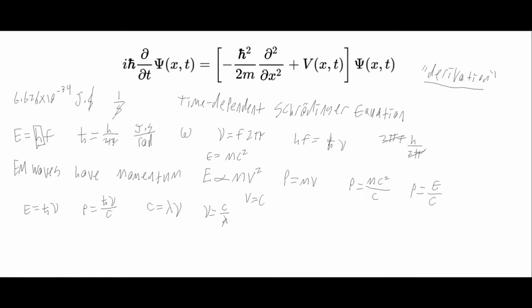And so from that we can say that p is equal to h bar 2 pi, and then c, which is from this, because we are substituting for this right here, so we have our c, and that's over the lambda here, and then we also have this other c here, so these cancel out, and we end up with our p being equal to h bar 2 pi over lambda.